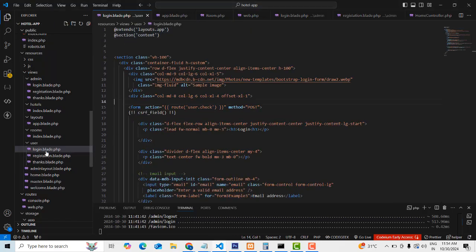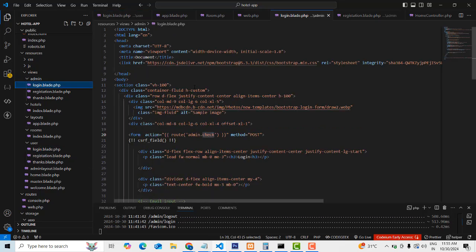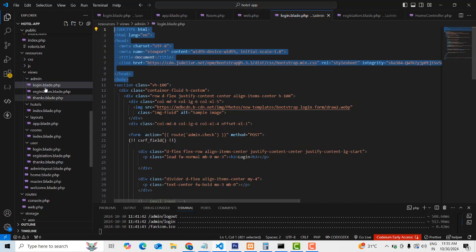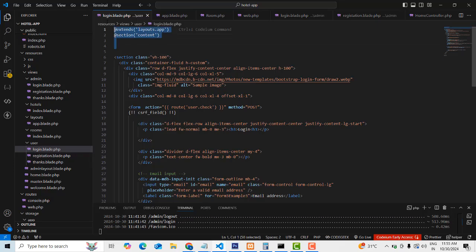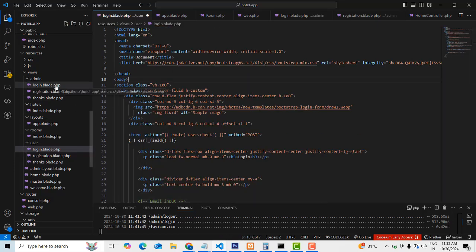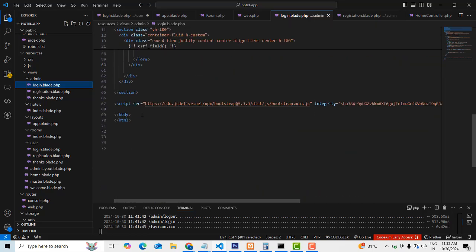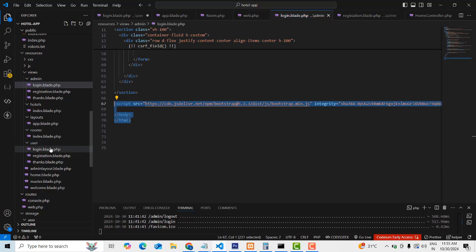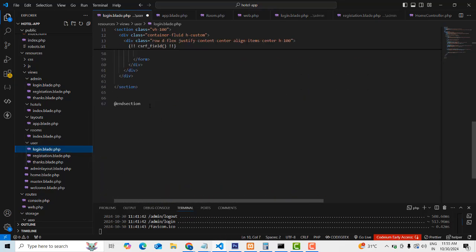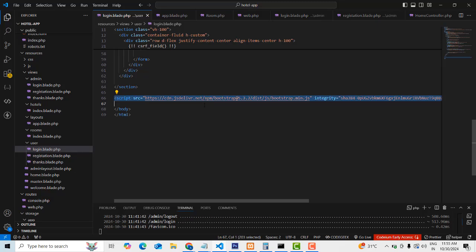Same thing, I'm going to make it as a user. When you go to the admin login, this same thing, the body and all things, I just copied the same thing. We don't need the blade and all. This page I have to make the same, the complete HTML. Here also the same thing, copy it, paste it over here. Okay, perfect. Make sure this JavaScript, you must import it, otherwise the mobile responsiveness won't work if you do not implement this.